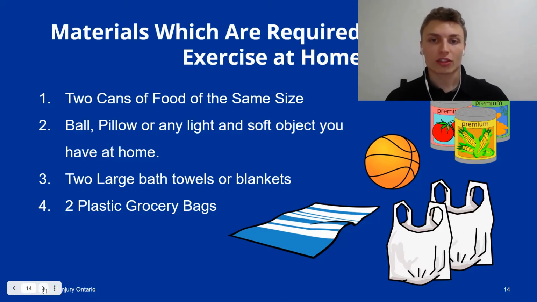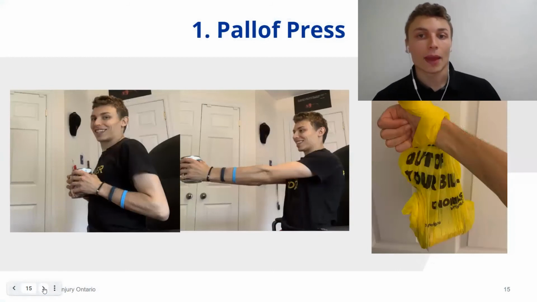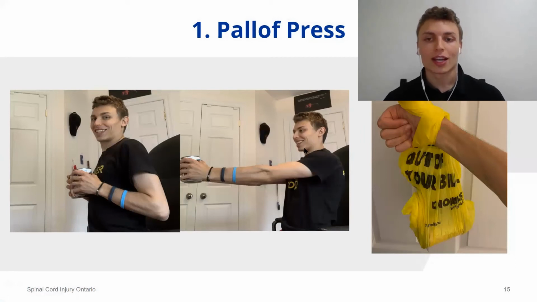So next, we're going to run through the few exercises. I think we have five planned, and there's a lot. And I do have my email at the end in case you do want any more, but these are the ones that I think are good to start with. So very first, I couldn't find stock images, so I took photos myself. But this is the Pavlov press.